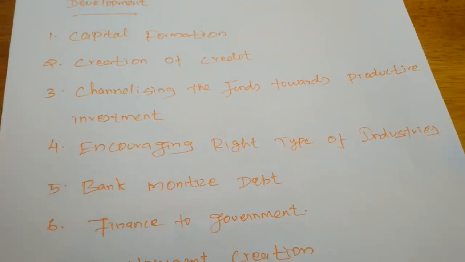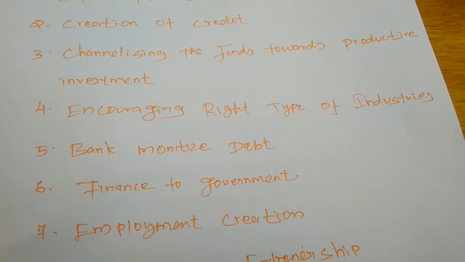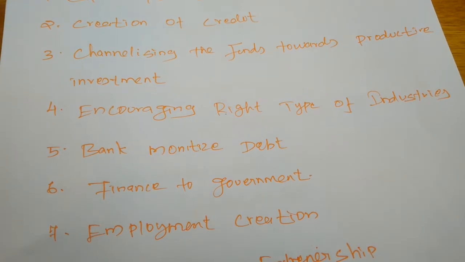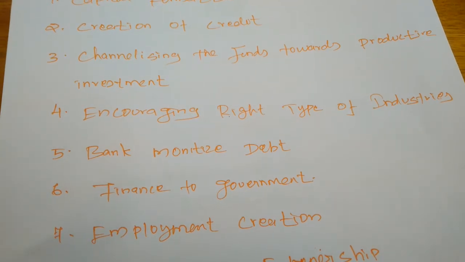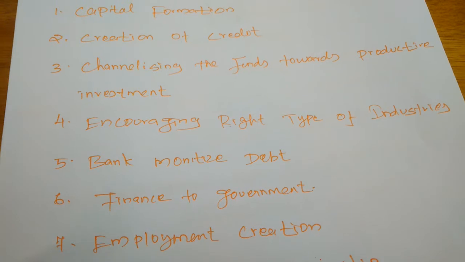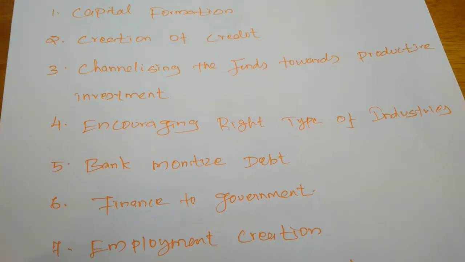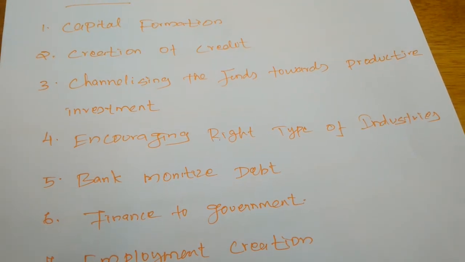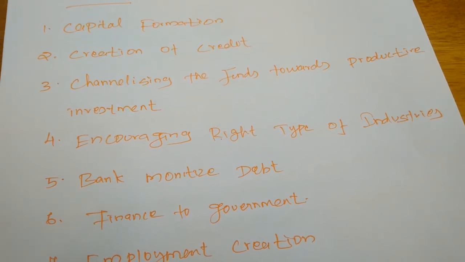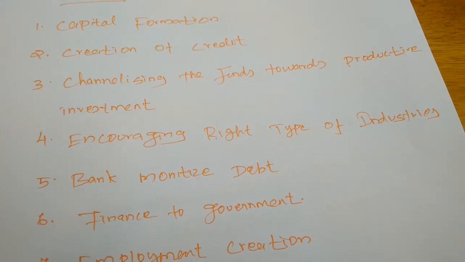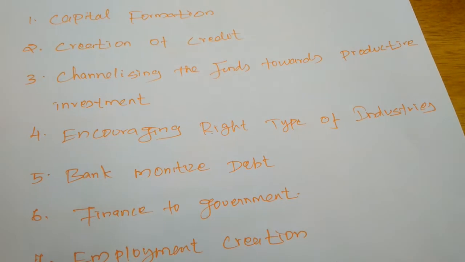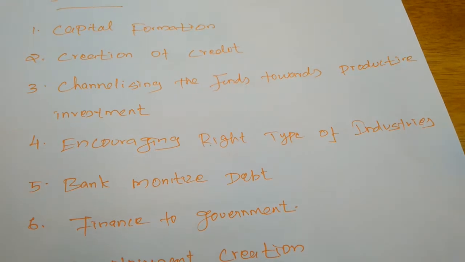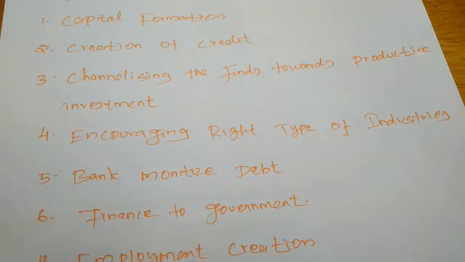On the basis of the guidelines of the Reserve Bank of India, the commercial bank will provide more amounts to increase economic development. For example, in our nation, for some particular industries that create more GDP, the commercial bank will provide more amounts to those particular industries only. So when the commercial banks provide more funds to the particular or needed industries, automatically our GDP will be increased. Okay, so all the funds will move to productive investment. Because of that, whatever profit, whatever benefit arises in our nation, everything will come automatically.